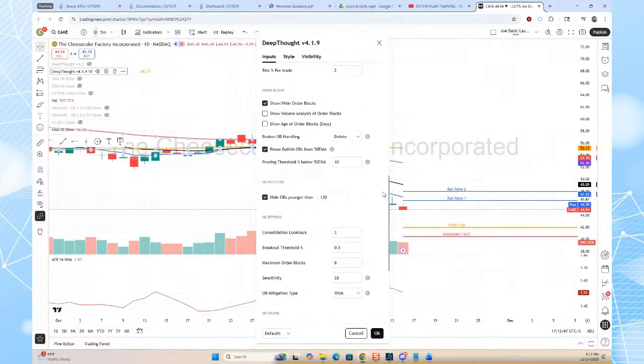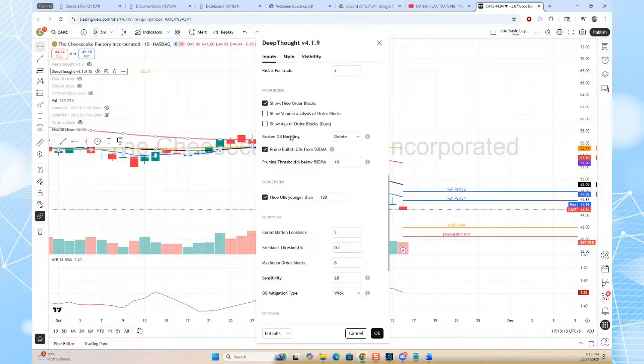Here we go. So now order blocks is the thing. This is where Chris has those order blocks that he shows on his charts. Now, this is a little bit subjective, and it depends on how you like to set things up. I'll give you my settings if you really want them, but it's not necessarily the way that everyone wants to use them. So I know Chris uses slightly different settings to what I use.